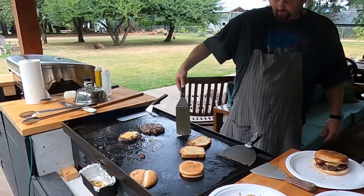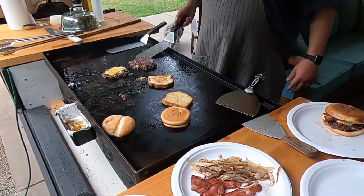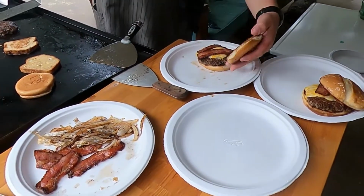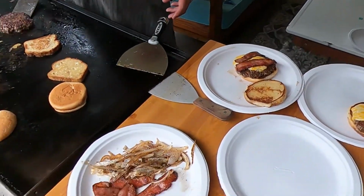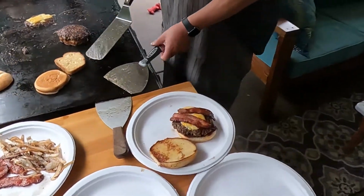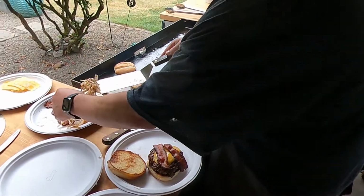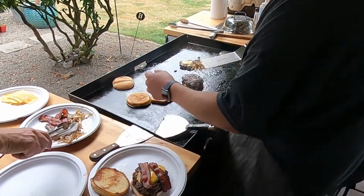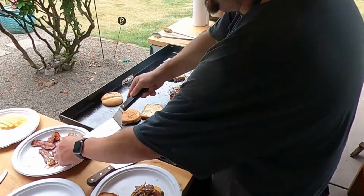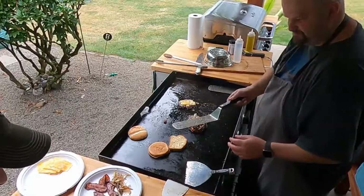You put onions? Or is that later? The onions go on now? Oh, do you like onions? Oh, perfect. Let's go ahead and kick the onions on. See, Jack was keeping you straight. There we go. I thought he was just saving them all for him at the end. No. I get busy and I forget little stuff. Oh, he does that too. There we go.